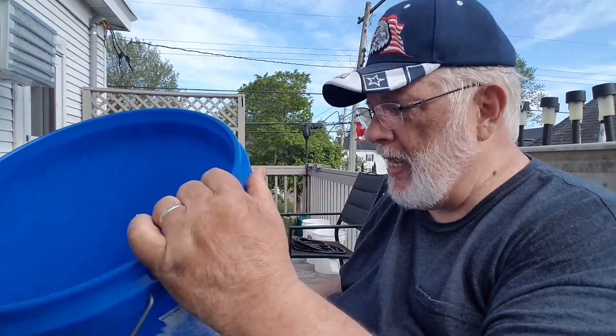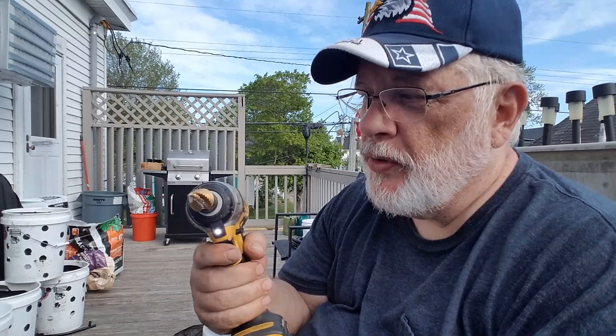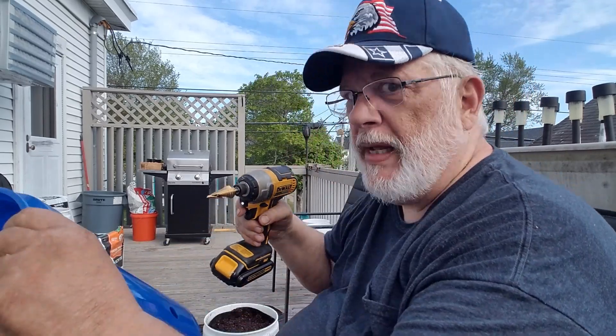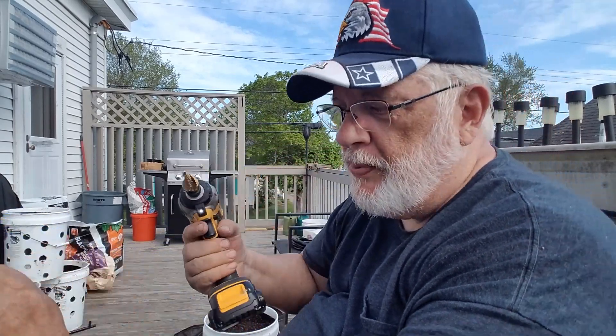To get the float into the bucket, I drilled a hole in it first. The way you make the hole is with a step drill or any kind of drill. This step drill goes right up to the size hole you need, which I believe is seven-eighths of an inch. The neat thing about a step drill is you can stop halfway and it only drills the hole to the size you need.